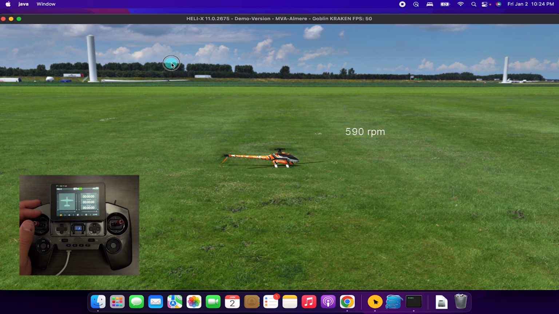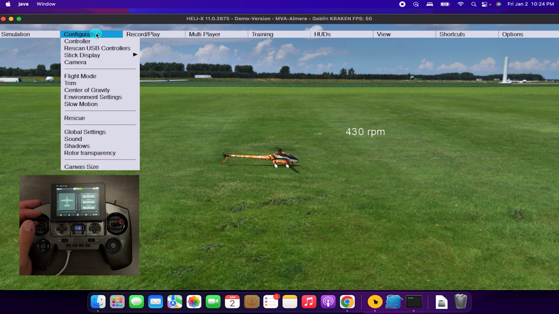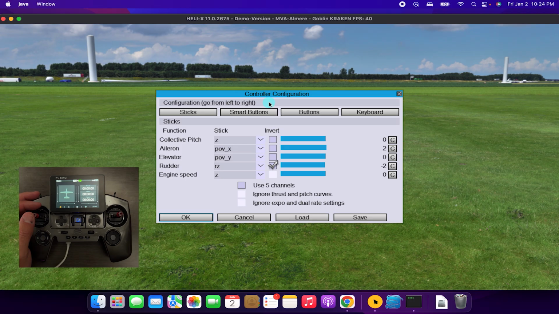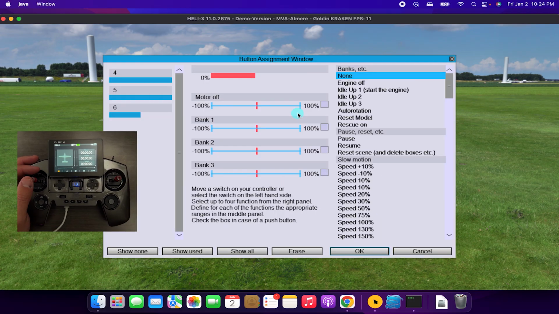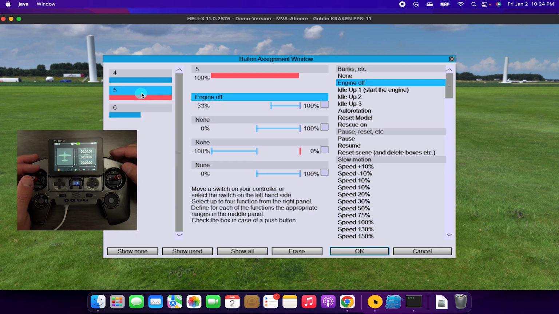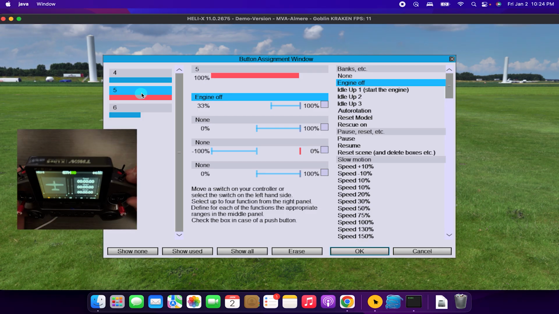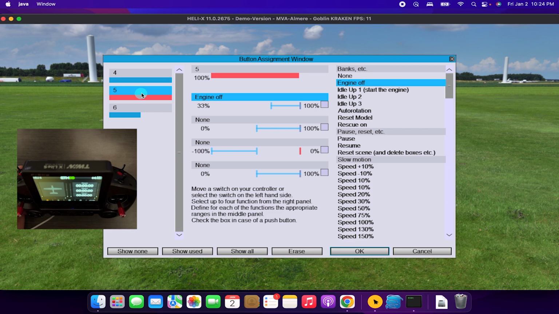What we're gonna do is we'll right click to bring up the menu, go to controller, and then we're gonna go to buttons. Now, these are your switches. The program's calling them buttons, but when I move channel 5, notice how when it's all the way up, the switch is all the way in the up position right now.